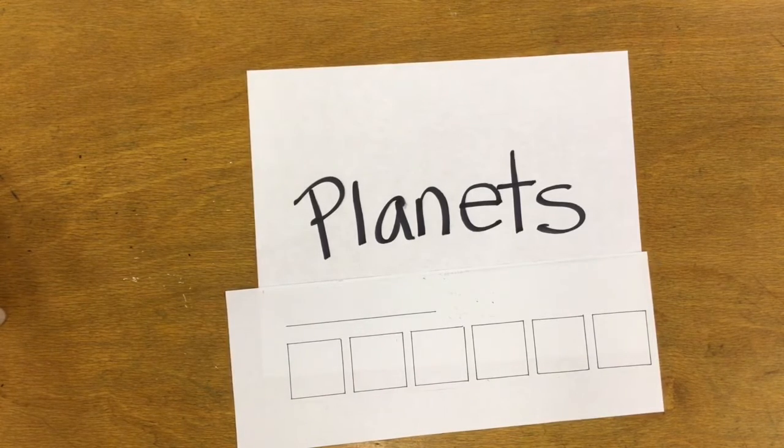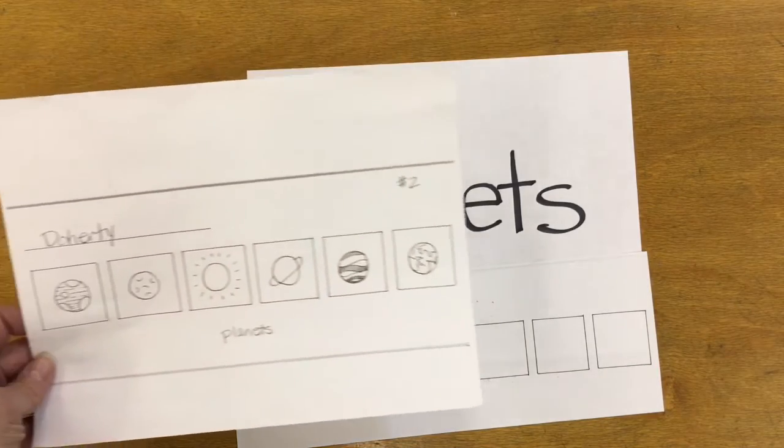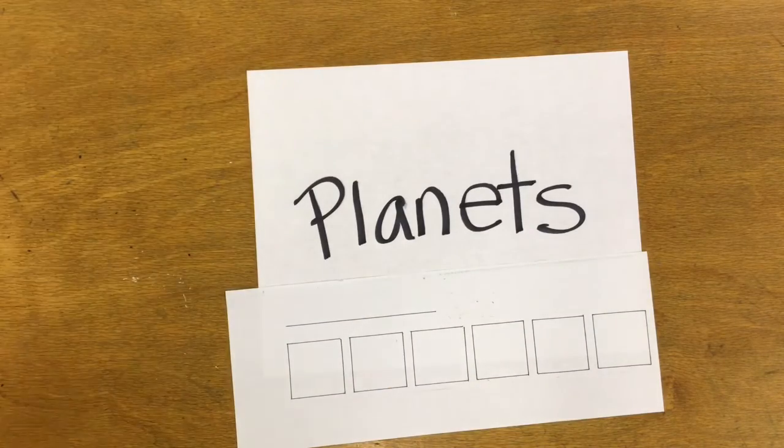So let's get all of those finished up — Annika, Jordan A, and Clara and Colin, make sure you get finished with those. Although Jordan's was absolutely perfect and in color. I don't want to show you mine too much because I want you to brainstorm some really fun ideas, but I will show you quickly what I did. Mine's pretty boring, but I want to see if you can come up with something a little bit more clever. So we'll stop the video now for five or ten minutes and then we'll get back with the lesson.